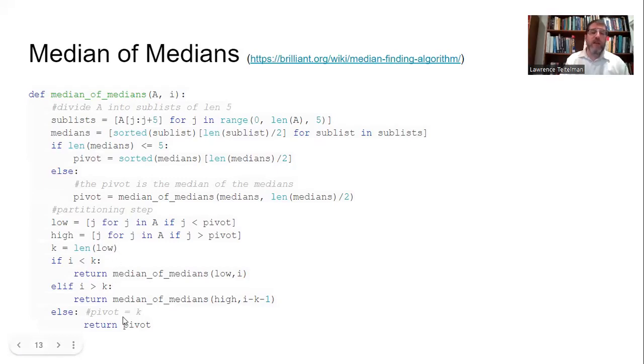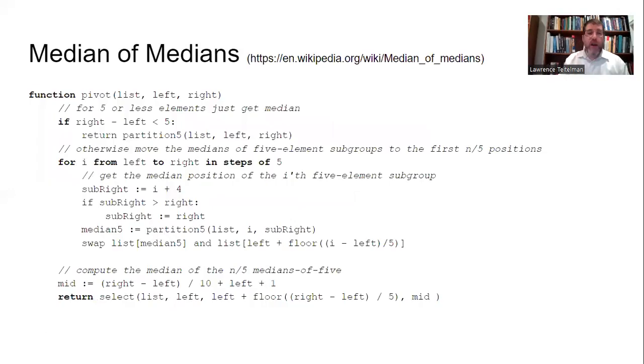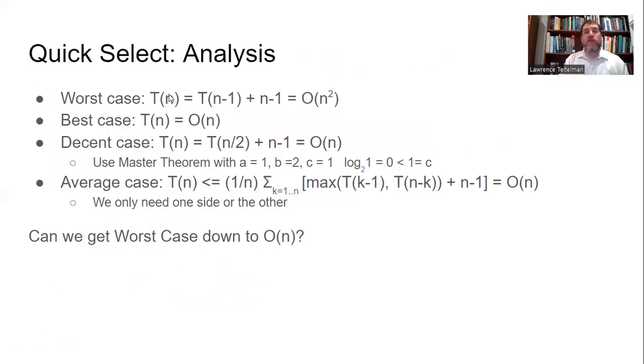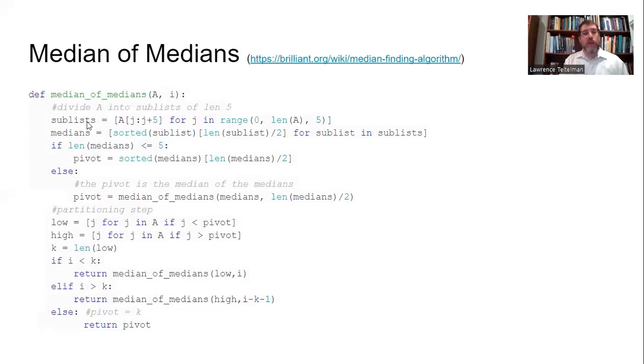Okay, so what this latter code does is it takes that median, that pivot, which is very close to the median, and it uses that. And the reason we do that is, remember what our problem was over here, our worst case. When does the worst case happen? It's when our pivot is far away from the actual median. So all this work is really to get a very good estimate of the median, so that when we do our pivoting, we get approximately half on one side, approximately half on the other, and then we use our quick select. This is really like a quick select to do the rest of the work.